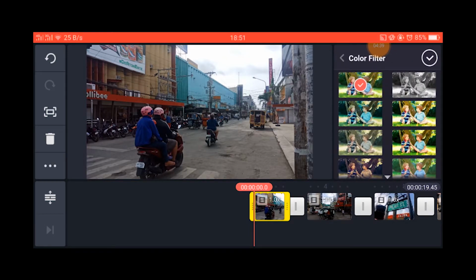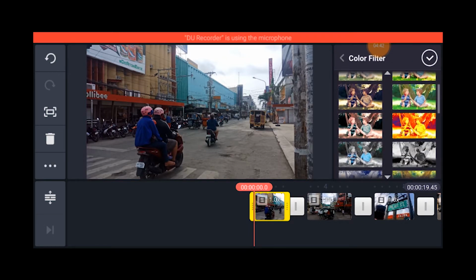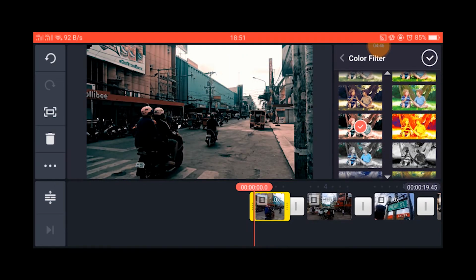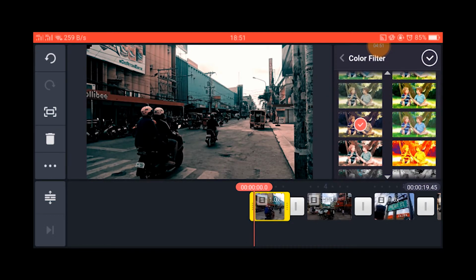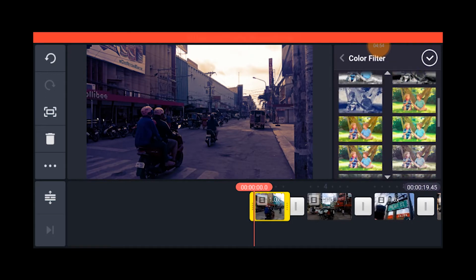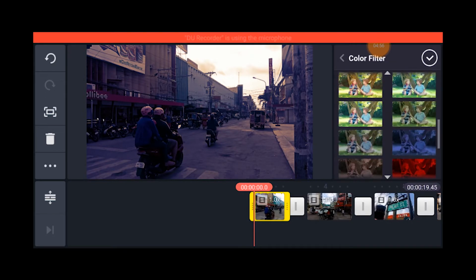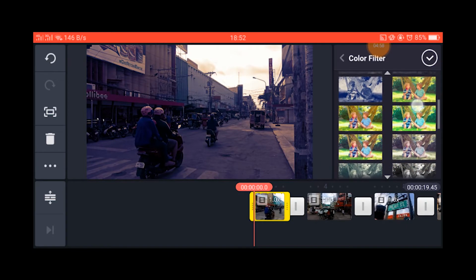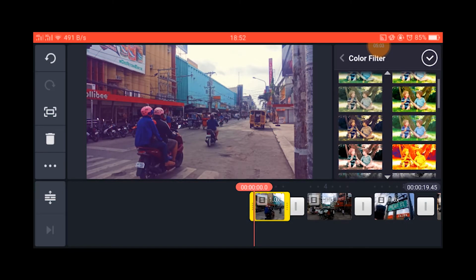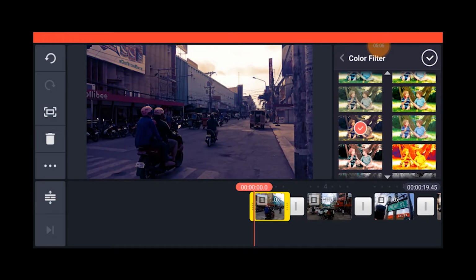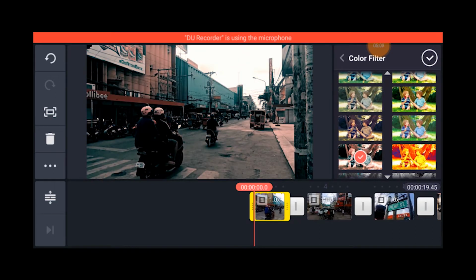So they also have color filters. Imagine that you don't have the color grade. So let's see now. I really love this one. Whoa, it's gonna be a sepia look. I think we're gonna just place this. Is there such an option as apply to all? I don't think so. So you have to find the right color match that you want it to be. I want it a little bit like this. No. The sepia one, a kind of classic look. And of course, we're gonna see. Now that's the color filter.